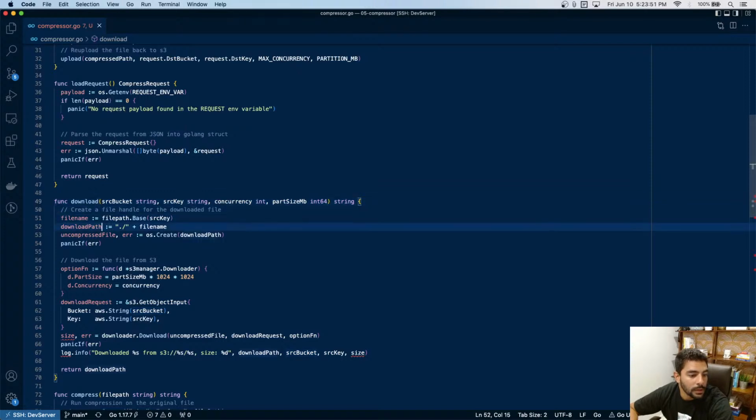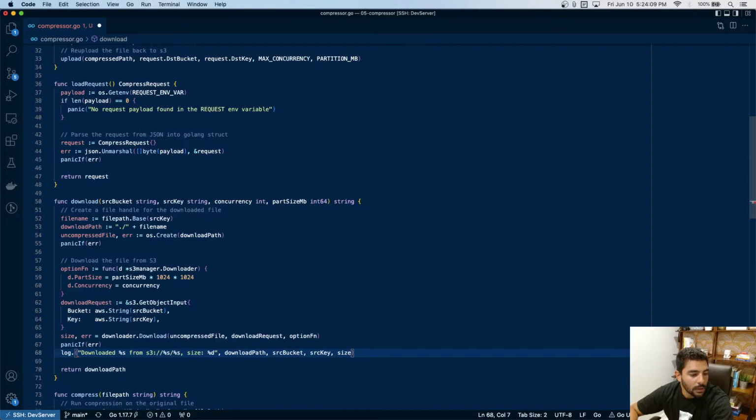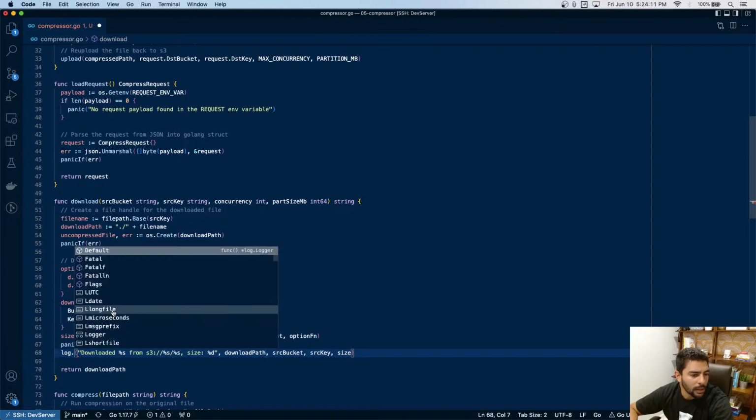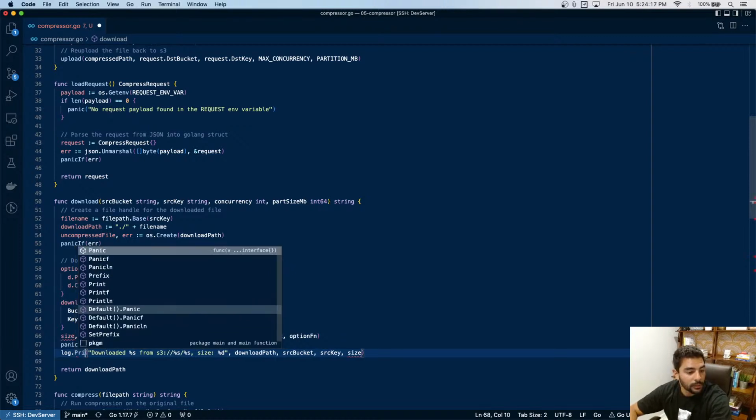So let's look at the download here. I wanted to do a log, and I thought for a second that I'm writing JavaScript code or something. Let's see. Log. I completely forgot this. Oh, just print, I guess.